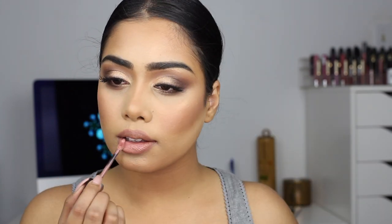Moving on to the lips — I am lining my lips with my NYX Natural Lip Pencil. For her lips she has very neutral glossy lips on. First I'm going in with NYX Soft Matte Lipstick in London, and then on top of that for gloss I'm using the Maybelline Lip Lacquer Gloss. Then I decided to add a little bit of highlight on my lips as well — I'm taking the Maybelline highlight and adding that to the center of my lips, then touching it up with a little bit of gloss again.